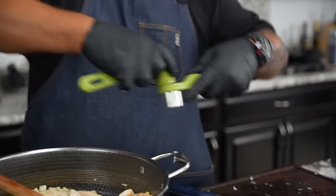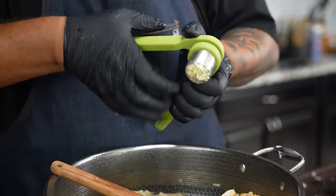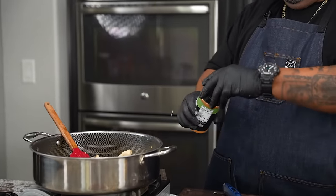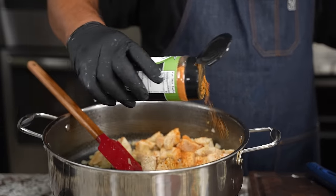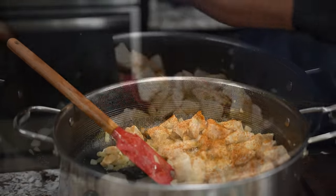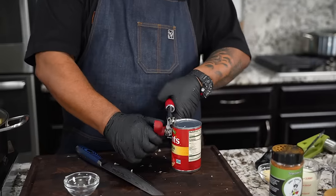Garlic press. Here we go. Then I'm gonna come with my Creole Kick. Now you guys, if you don't have this, you can always use your favorite Cajun seasoning, right? We rocking and rolling now. Look at that. Look at the color. So we got all of that going in there.